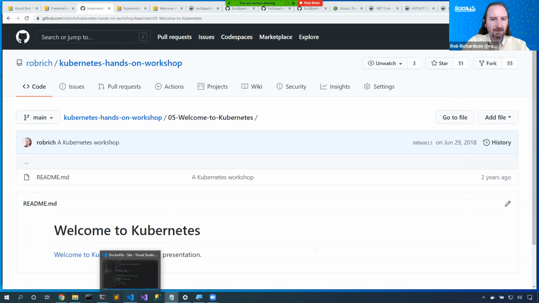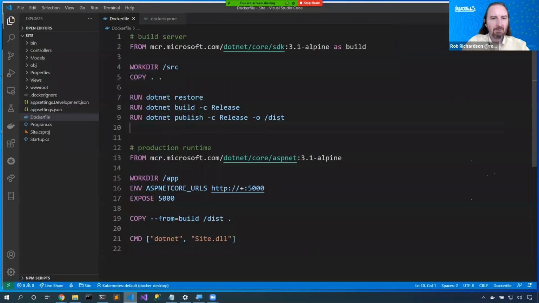So here we said, copy all of the files from this directory on my host machine into the directory on the image, so that when I ran dotnet restore and dotnet build, all those files were available. If I didn't have this copy, or if I had commented it out, then I would go to dotnet restore and dotnet build, and it would say, I have no source code. Great question. That was awesome.